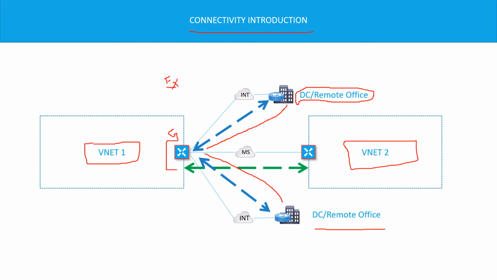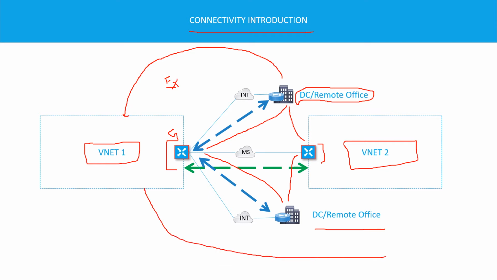And this is based on the public internet infrastructure. Now, either I can access VNet 2 via the second gateway, which is here, and I need to provision a separate tunnel. Or I can use VNet 1 as a hub location. So all my traffic from one data center can come to VNet 1, and VNet 1 can be transit, and from here I can access my VNet 2.